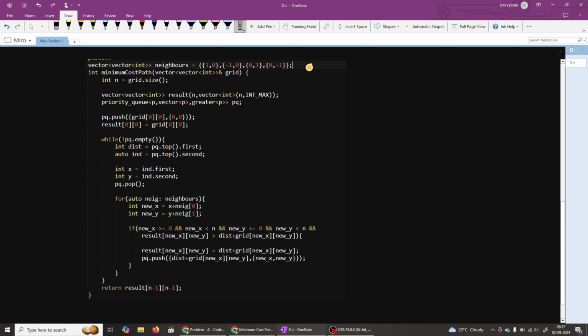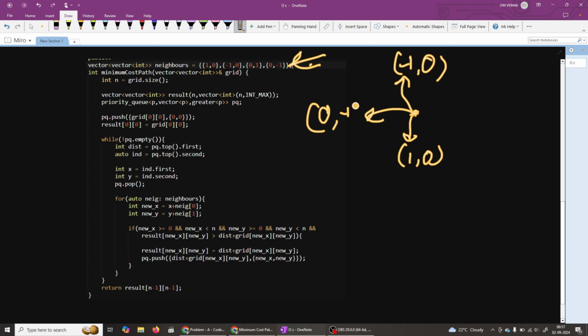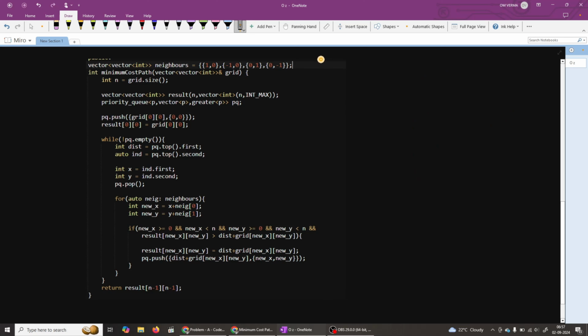So I have initialized the neighbor vector here. To move down we need 1,0. To move up we need -1,0. To move left we need 0,-1, and to move right we need 0,1. So this I have initialized in the neighbor vector.